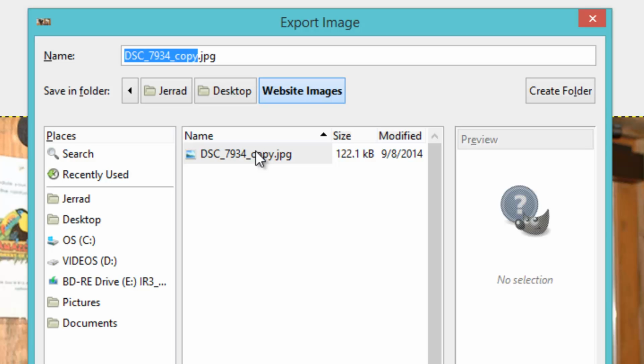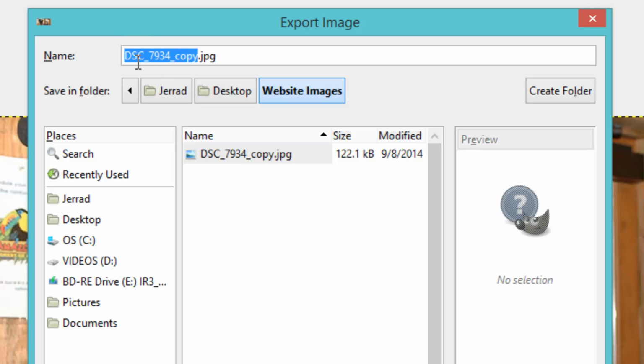If I save over top the old one, it's going to scale it down and it will no longer be print ready, and it'll be hard to go back and fix anything that I may have done during this process. So it's good to go ahead and save it as a new name.